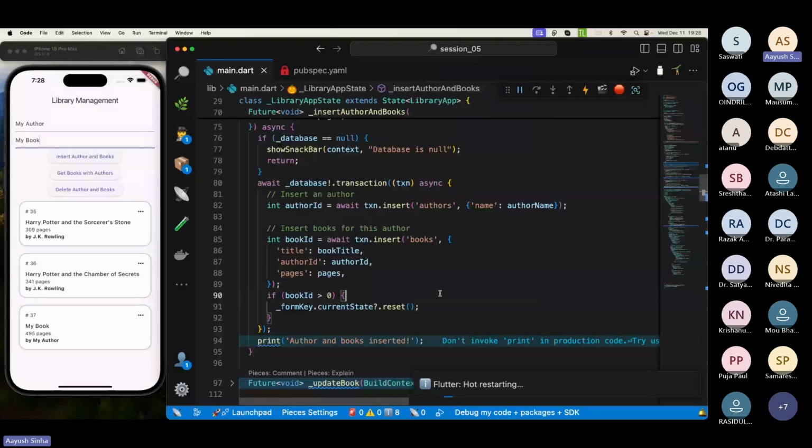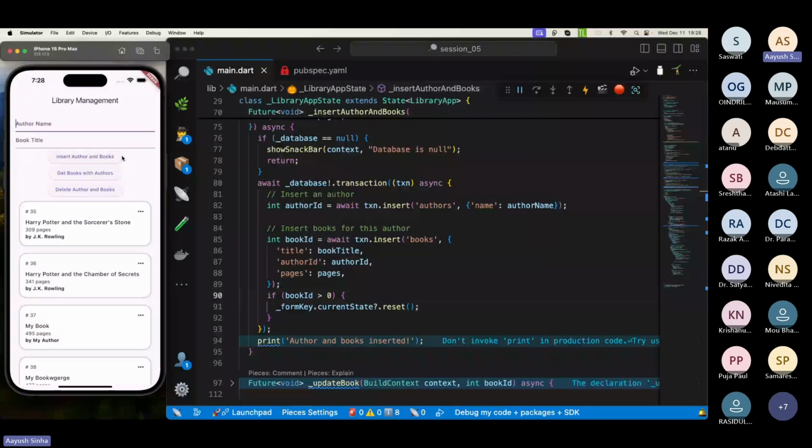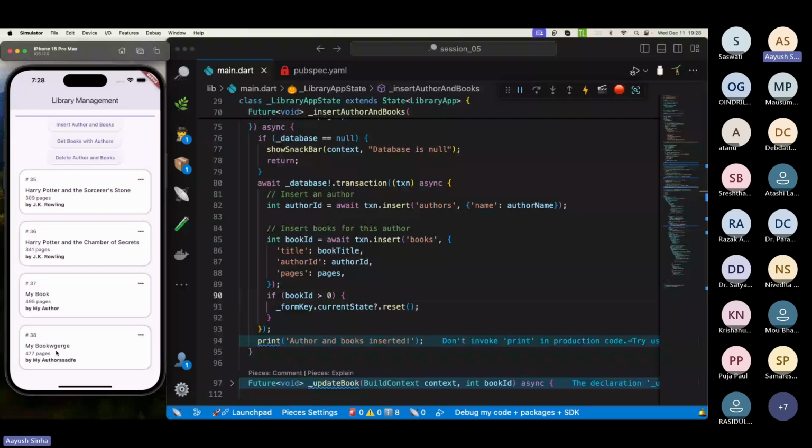If I put some input and click insert, it cleared my text fields. And also we have this, I need to do get books, some book by some author, and a random number of pages.